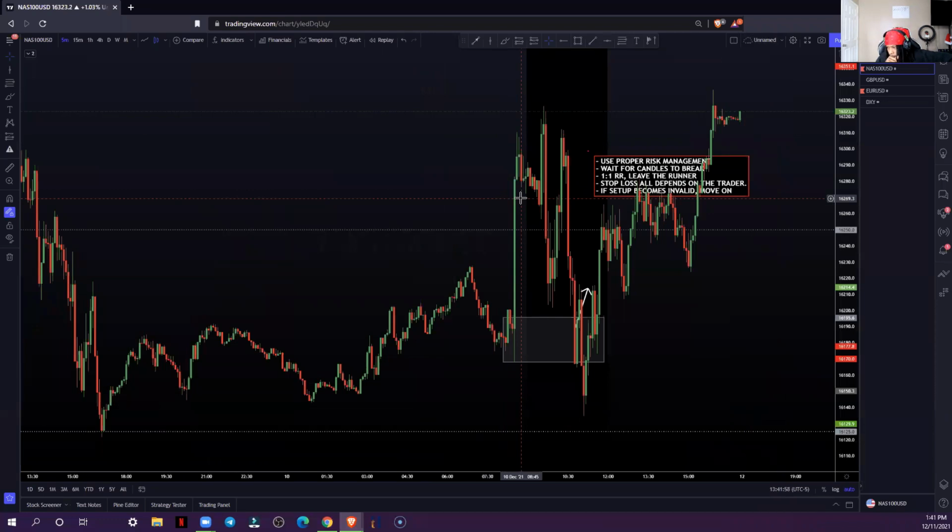How often is high probability versus regular setups? Okay, high probability, you're gonna see them, but if you don't see them in your trading day, you just gotta trade. Honestly, some days you're gonna see them a lot, and some days you're just not. So you're gonna have to trade regular break and retests or liquidity grabs or real-time support being created. It just all depends on what we seeing for the day.